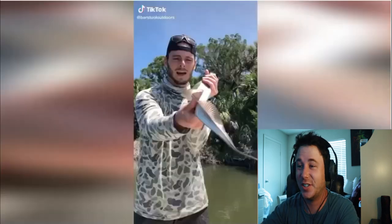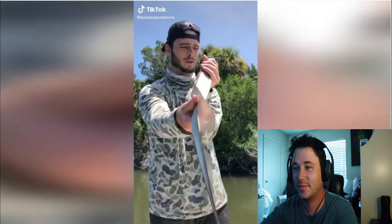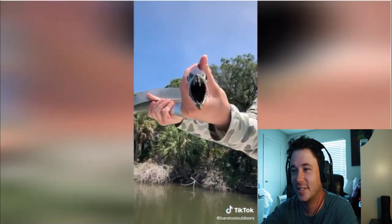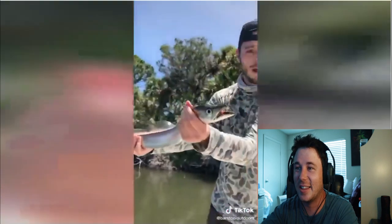That's a crazy catch for sure. Did you see how it's moving? That's crazy, dude. Some sort of crazy creature. Look at his face. Are you kidding me? It's a ribbon fish, buddy. Look how he's opening his mouth. Can you see that in the camera? Those teeth. That's crazy. Looks like one of those crazy vampires.